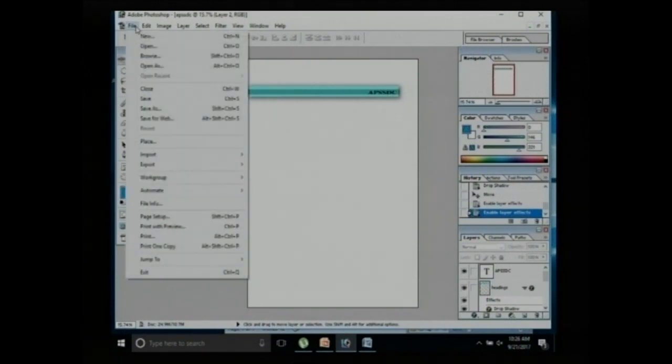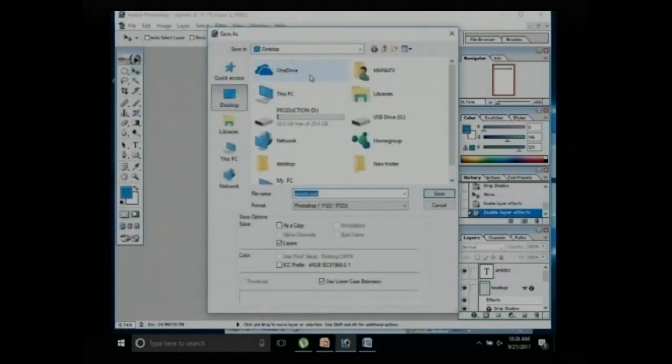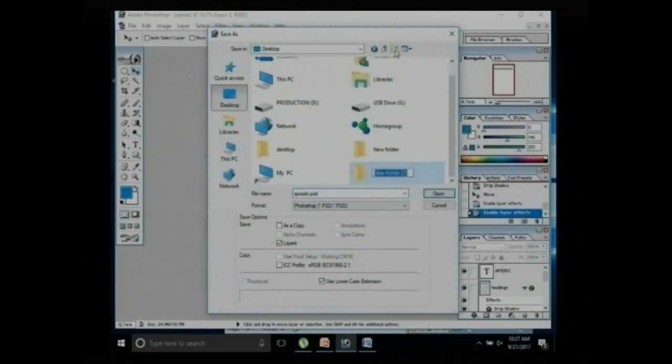So I'll tell you how to save. Always save the file, Save As. Let us save it in a proper way. Let's go for desktop. I'm creating a folder first. No, let us not save it on desktop.